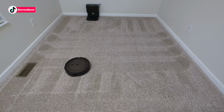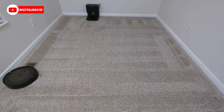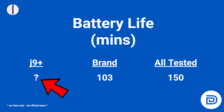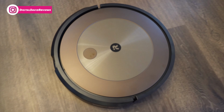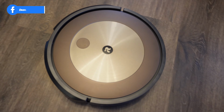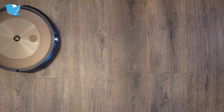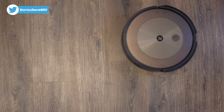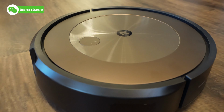Next, let's talk about battery life measured in minutes. We don't know the battery life for this vacuum. iRobot has not published the information. If I had to guess, I'd say it's probably around that 90-minute mark, give or take. Usually that's what we see for the J series, if we can ever find them advertised. Sometimes we see it advertised as high as like 140 minutes or so. I would just expect this to last for at least a solid hour plus, but it might have to go back home and recharge depending on your clean settings, your preferences, and what it's trying to accomplish.